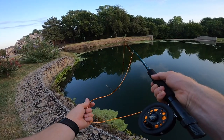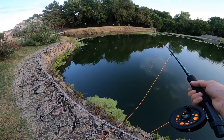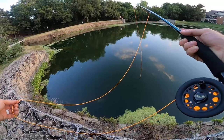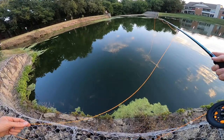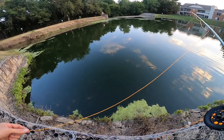Eat it. Something's whipping at it. Oh, I need my shades. I need my Ray-Bans. There he is. Eat it. Oh, he had it. I'm setting the hook too early. I'm trigger happy. This is too much fun. Plus, I don't have my shades on. Oh, they're fighting over it. They're fighting over it on the surface. Look at him hitting it like topwater. Look at him. Oh my gosh, dude.